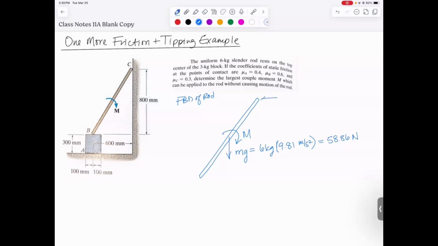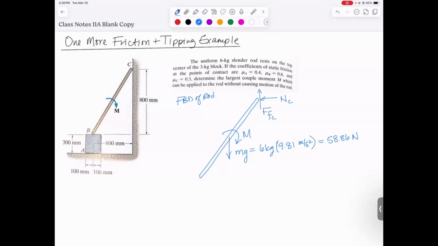Now at point C, it's resting against a wall. So the wall is going to provide a perpendicular or normal force at C. And then there will be a friction force. So to figure out the direction of the friction force, can you see that with this clockwise applied moment, that would tend to cause the rod to rotate clockwise? In order to rotate clockwise, the point C is going to have to move down the wall. The friction at the wall has to oppose that motion, so the friction force at C will be up.